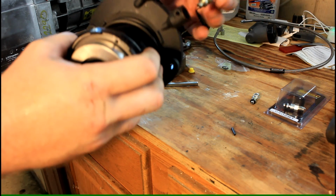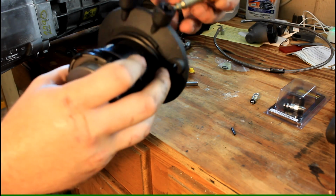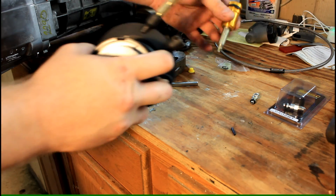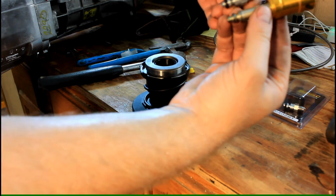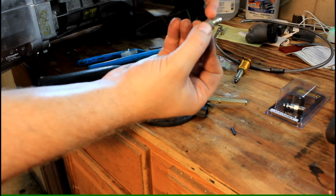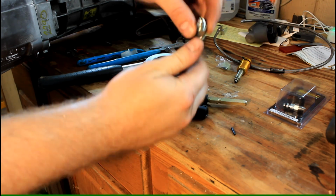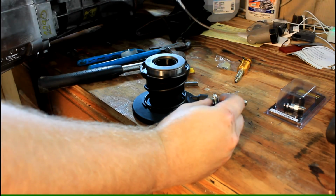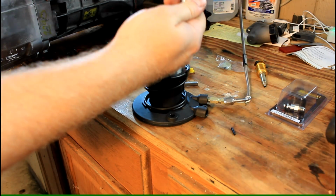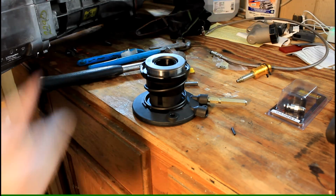So inside of there, you can see is just a real simple plug, and there's a seal in there too that I'll fish out, but then that roll pin goes through that groove right there and retains it inside there. So what I'm going to replace this with is an adapter that's going to accomplish the same thing, but it's going to get me to a male JIC, or this would be an AN fitting, a -3 male. That will then connect to some flex line that I got, like so, and it will run up to the master cylinder. So that's what I'm going to rig up here.